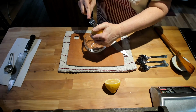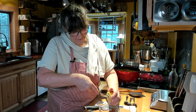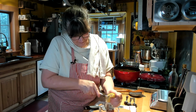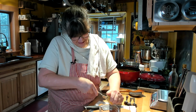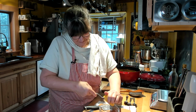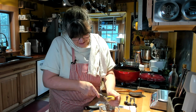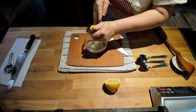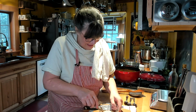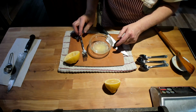So I just take a fork in there and I start squeezing and I pull the fork down, and eventually it's all going to be cupped around. And I like this better than the juicer, just because I like knowing that I've gotten everything out. I don't know why. It's the best way to do it. So then I just take my fork and I look and make sure there's no seeds in there, and this one doesn't happen to have any.